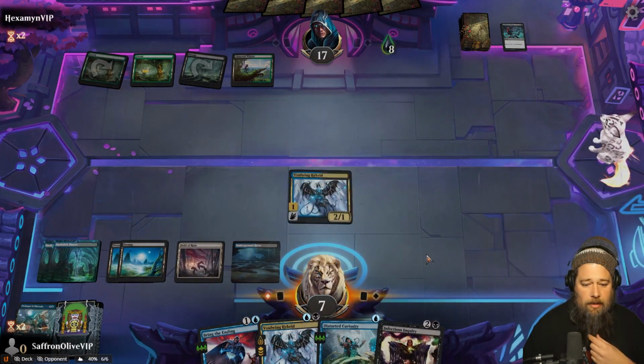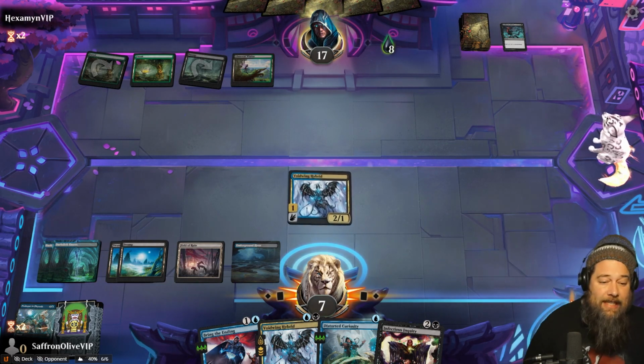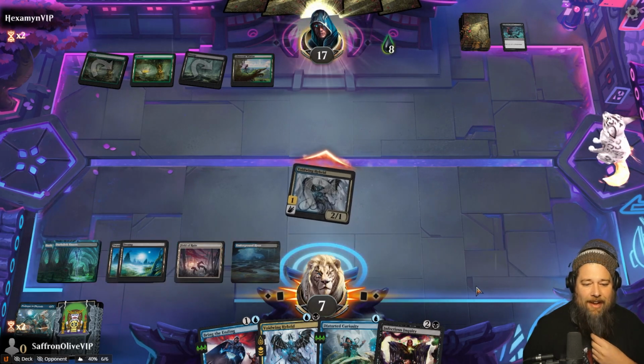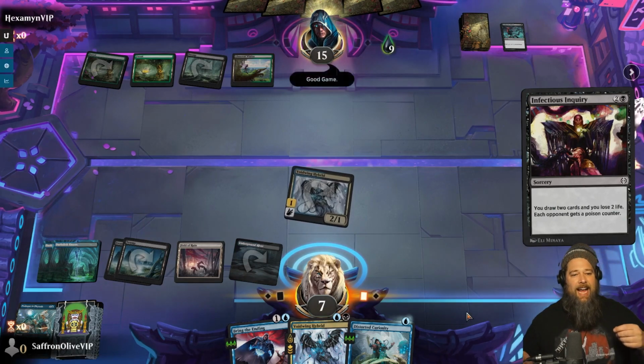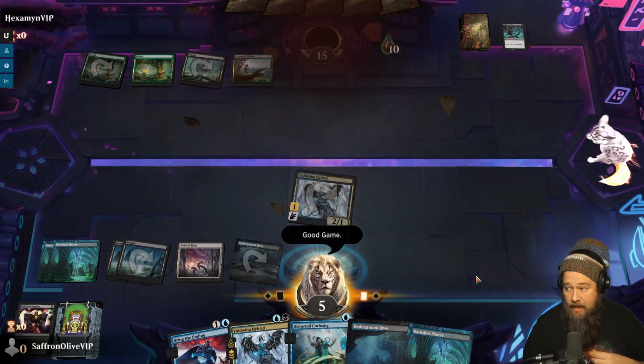Ooh. Well, go to combat. Infectious Inquiry also works. Like almost all of our cards, once our opponent gets that first poison counter, almost every card we cast is giving our opponent another poison counter. Up to 9, Infectious Inquiry. That should be the last one. Oh, Poison Control. Okay. Wait, is this like busted?